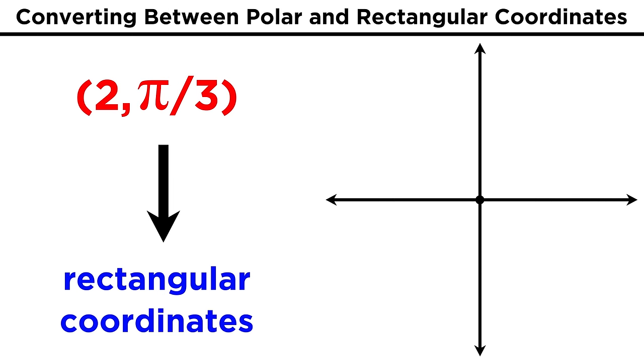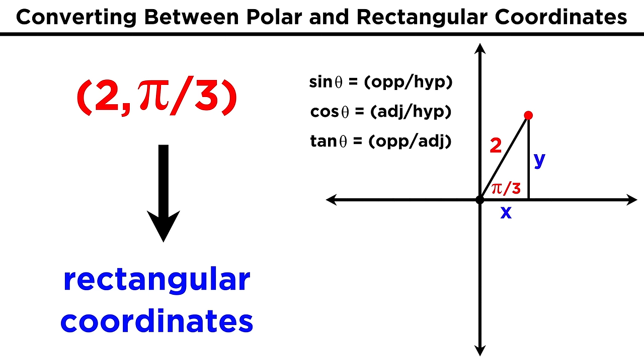One thing we will want to be able to do is to convert between polar coordinates and rectangular coordinates. This is easy to do given our new understanding of trigonometry. Take something like the point (2, 1/3 pi). All we have to do is draw a vertical line from the point down to the x-axis, and we have a triangle with all angles known, as well as the length of the hypotenuse. Then we just use the definitions of the trig functions to find the lengths of the legs of this triangle.